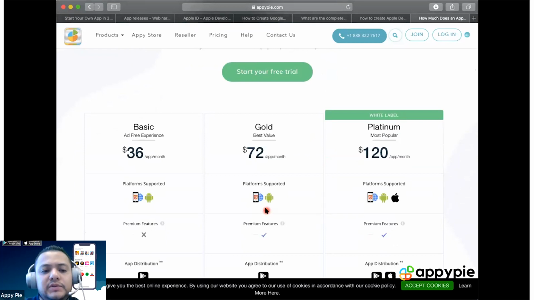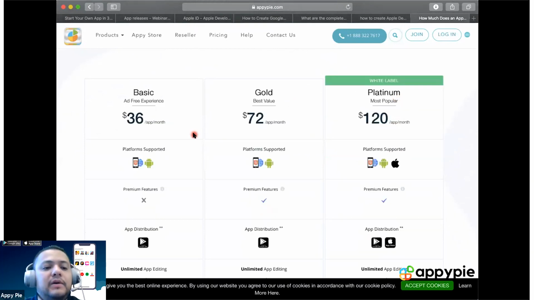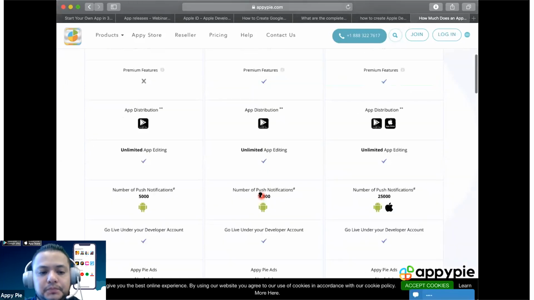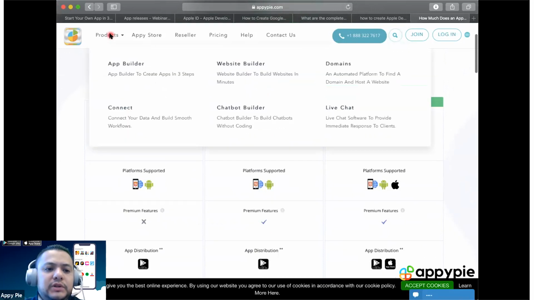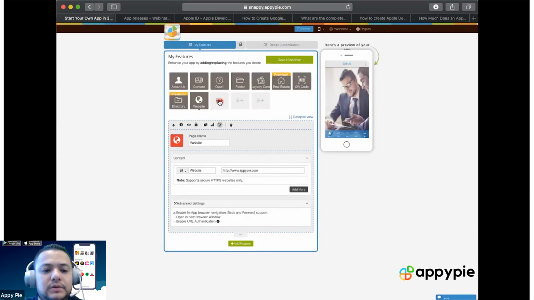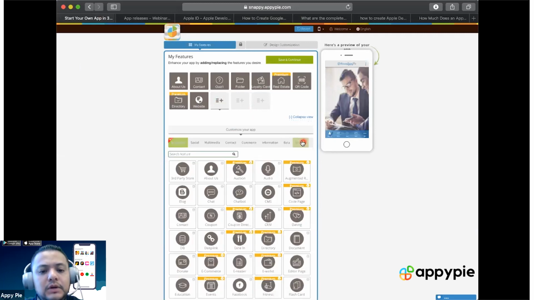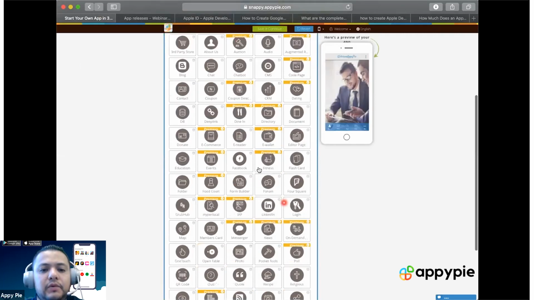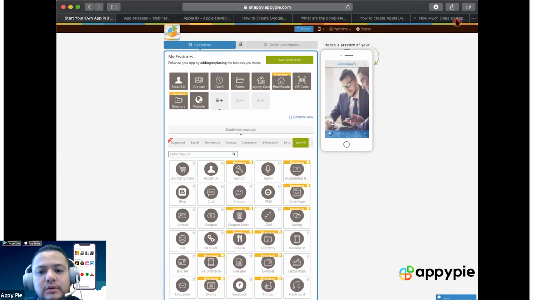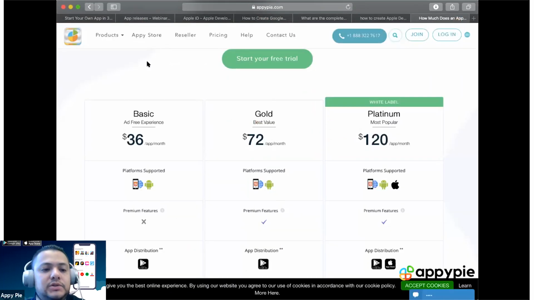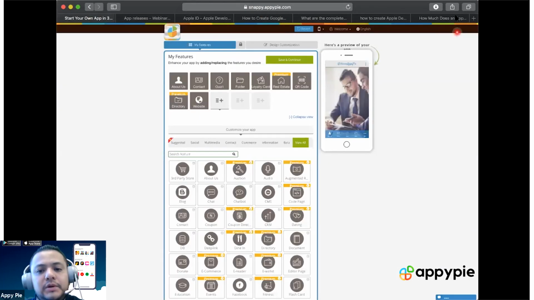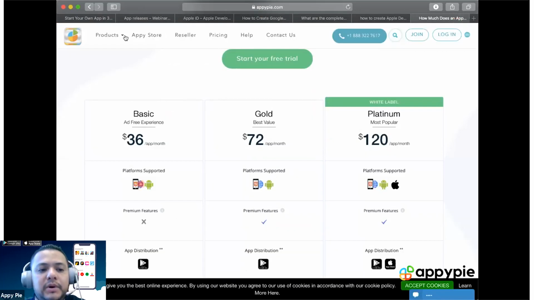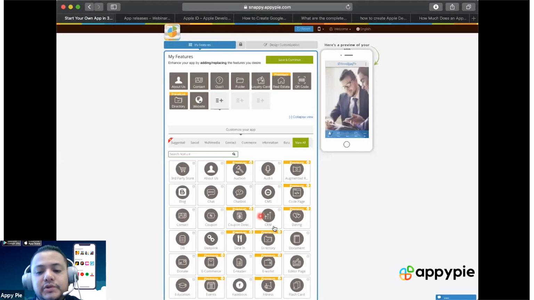Now the other differences will be the different packages we offer, guys. We offer the Basic plan, which only covers Android. We have the Gold plan, which only covers Android, but it comes with all the premium features. Let me show you guys what the premium features look like. Let me just go here. View all. Anything that you see here that has premium, those are premium features, and that only comes with the Gold package and the Platinum package. Only these two packages come with all the premium options here. Basic only supports Android, but it doesn't support any of these premium features.